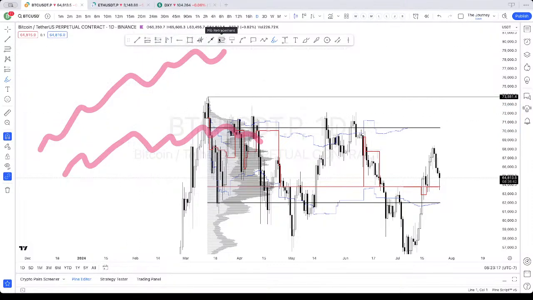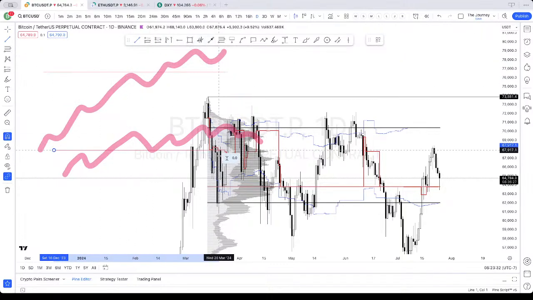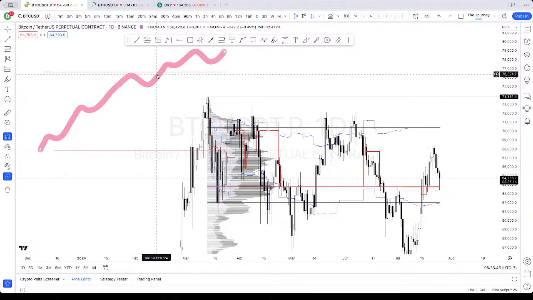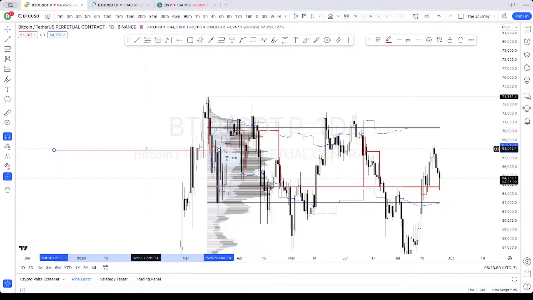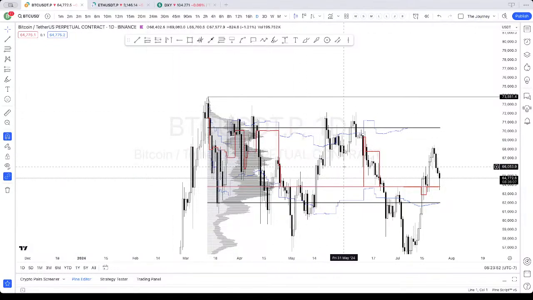But meanwhile, your fixed range volume profile is feeding you, not the developing value area high and low, but the actual value area high and low, and it's giving you information that maybe looks like this, right? And so it's like, oh no, there's this clear low of the range and this clear high of the range, but really that's not the case. It hasn't even flattened out yet. So I like to see them flatten out. I like to see that the developing value area high and low have flattened.